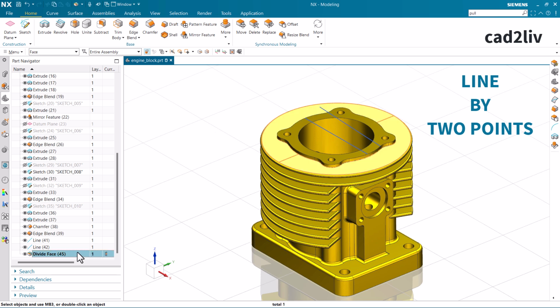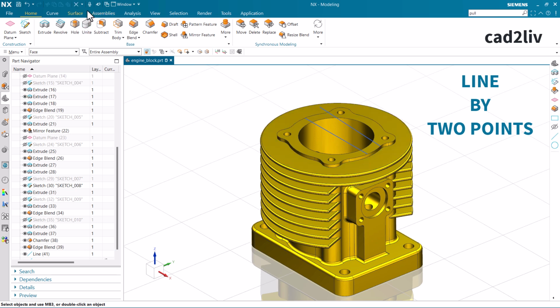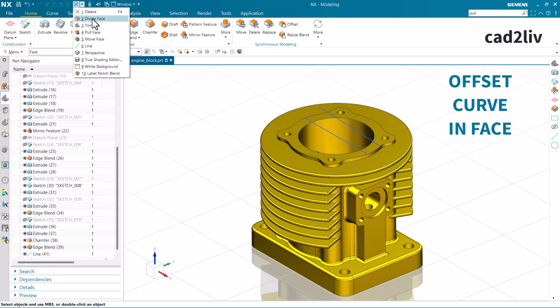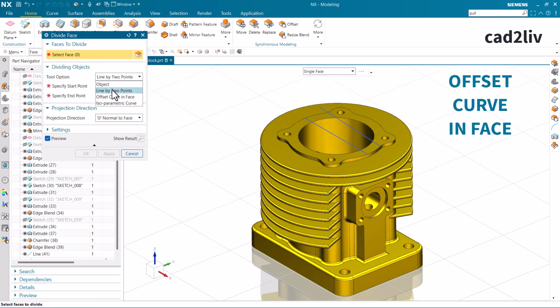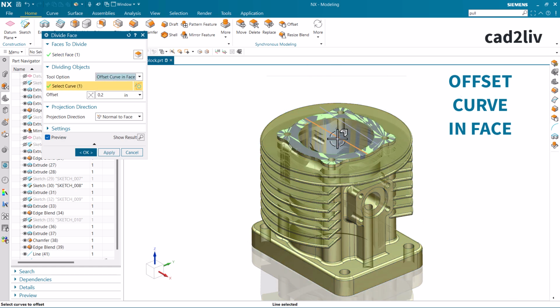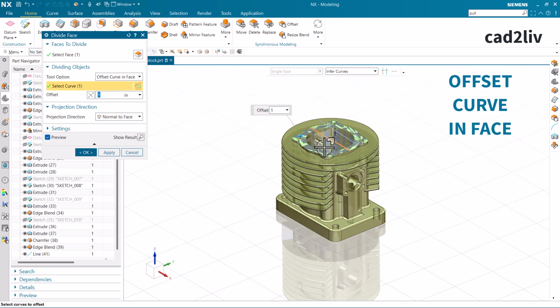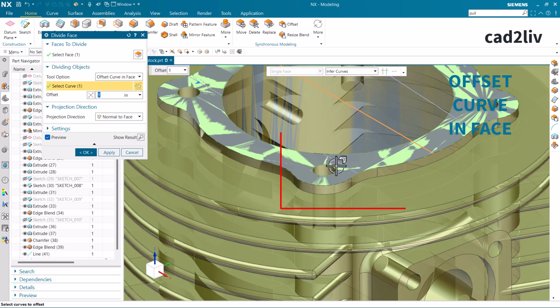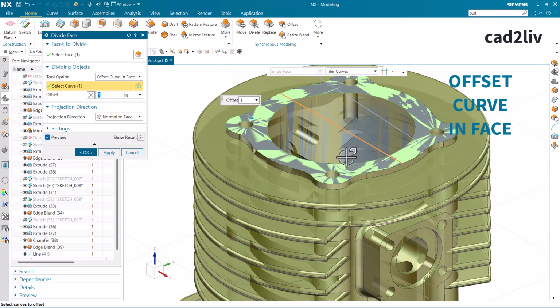Now we are left with the very last option in the divide face, which is offset curve in face. Now I'm going to select this face, and here I'm going to select this one. Now I'm going to increase the value to 1. Now you can see this is getting highlighted here. So what is the meaning of offset here?